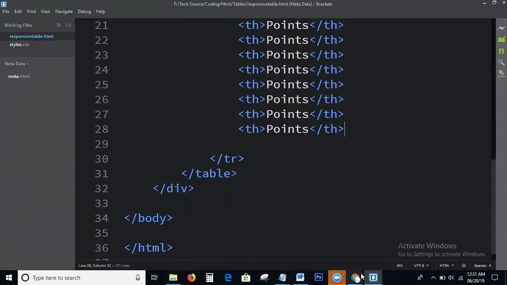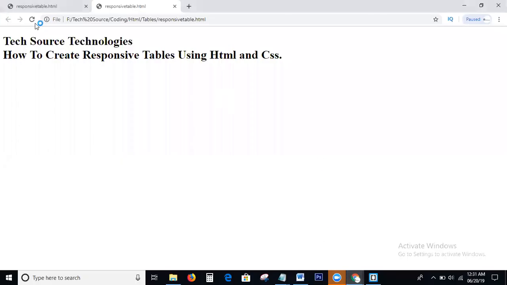Okay, so check the output. Yeah, this is the output.